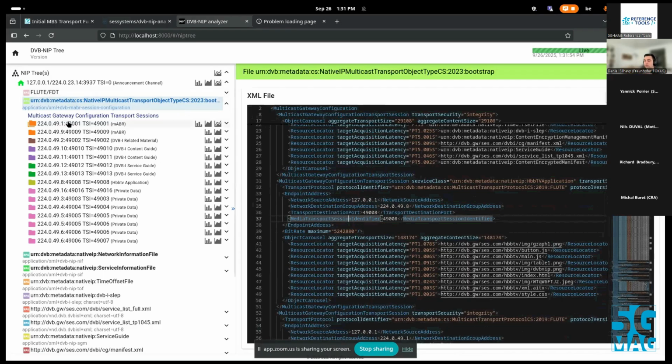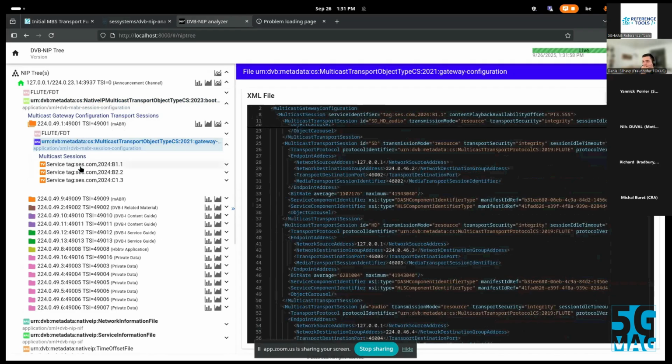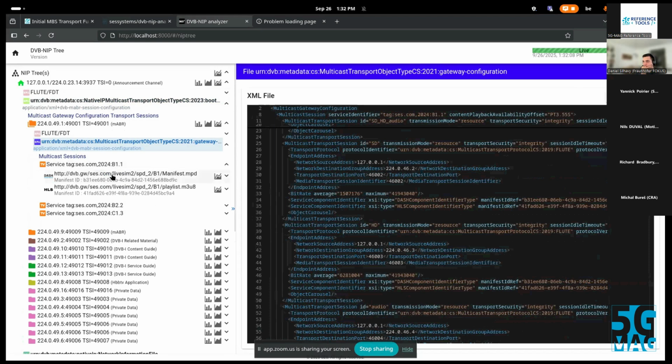For example, this FLUTE session announces other FLUTE sessions, and these FLUTE sessions here are DASH services, actually DASH and HLS. Here I have, for example, this service called B1, which is a DASH stream.